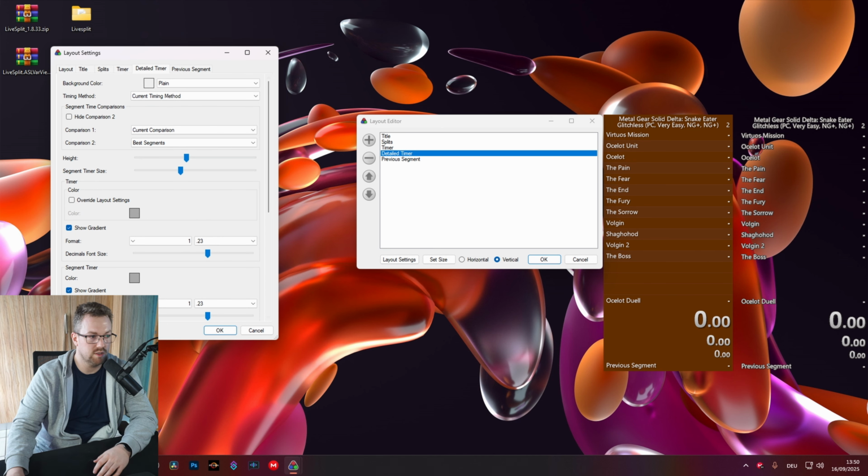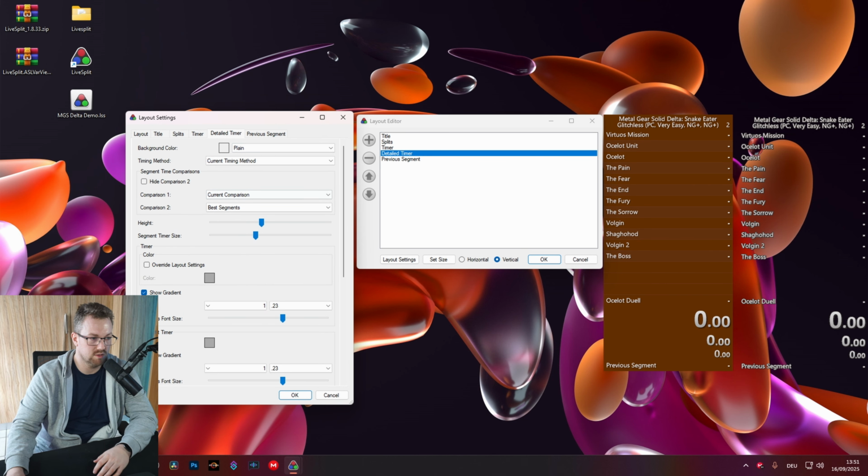If we open it quickly, we can see there are a lot more settings in the detail timer. I'm not going to go into much depth here, but say, for example, your full run is expected to go at least almost an hour, so minutes should be included by default. It's all fine. And you can even decide the level of detail you have here, up to 3 millisecond digits or no milliseconds at all, only full seconds. The time that you will report is normally also with milliseconds, but it's up to your own discretion. At the moment, I don't know if you need the milliseconds. It can be handy to have that on screen, so it's really up to you.